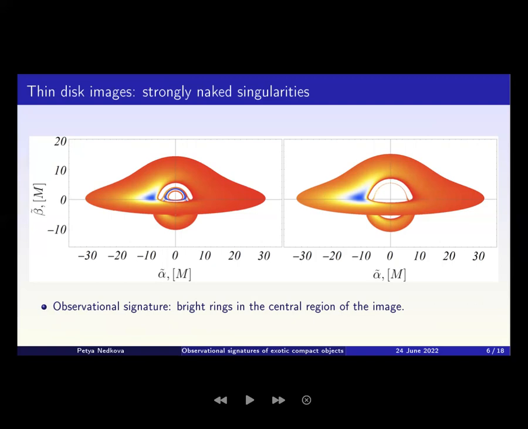Okay, but what can we still do here? We did this imaging just by brute force, by numerically integrating the geodesics. But why did we choose this simple model with such a lot of symmetries, with such a simple disk model? We chose this because we are gaining intuition. In this very symmetric space-time, with this very simple disk model, we can track down how this effect arises. That is why we are dealing with this very simple problem. We can track down the effect, we can see exactly why it arises, and we can generalize. So we can predict in which other space-times, with what properties, we could have something similar.